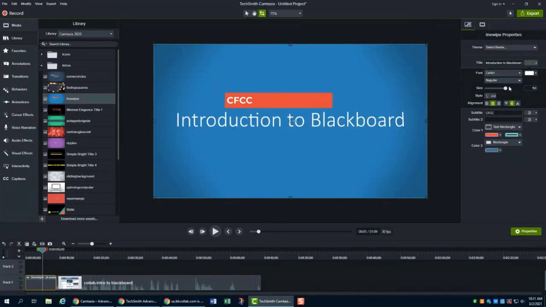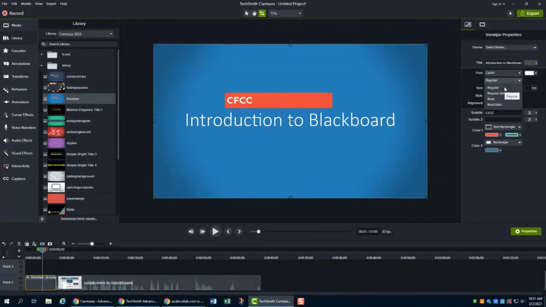If you need to adjust the font size, you can just scroll here, or you can change it over here to the right. And then you can also adjust whether you want to keep it regular, italics, bold, and so on. And you could just click on those and play around with it. And this is where I think it gets very creative in Camtasia, because it pretty much gives you the possibility to customize any of these intro scenes, but pretty much any of the different features or graphics you include, you can customize them.